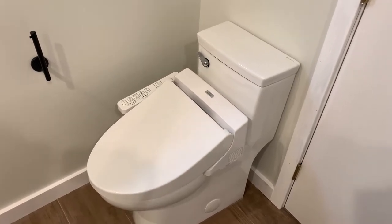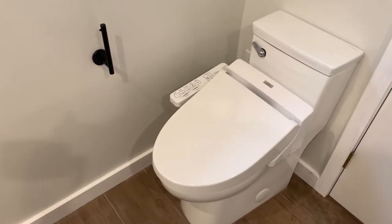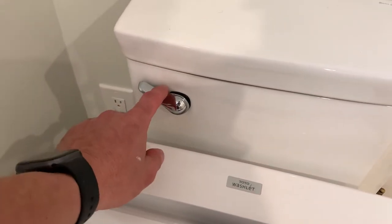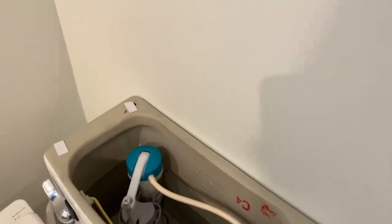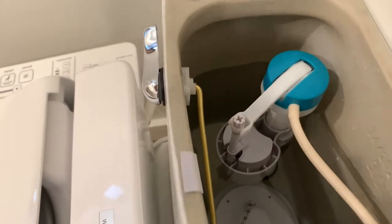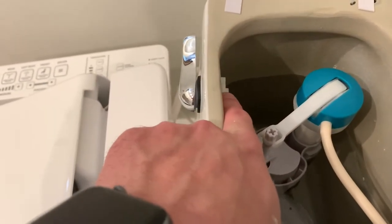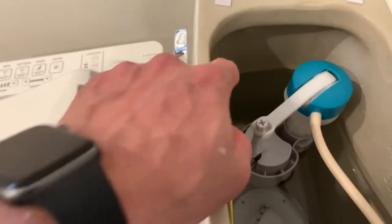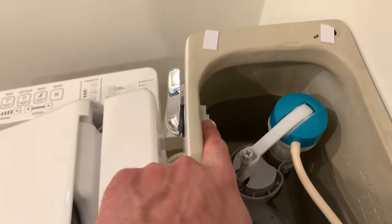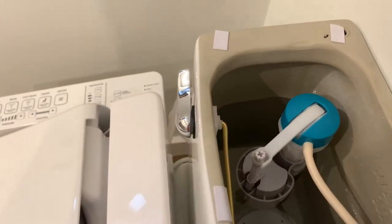Now for the negatives. The first thing is the flusher — when the toilet comes, the flusher is not installed, you have to install it yourself. Swiss Madison wants you to put a washer on the outside but it doesn't fit; the black washer gets sucked in, it's not long enough. I really struggled to put it on with the washer, so I ended up skipping the washer. Also, it's a backward install, so tightening goes the wrong direction.